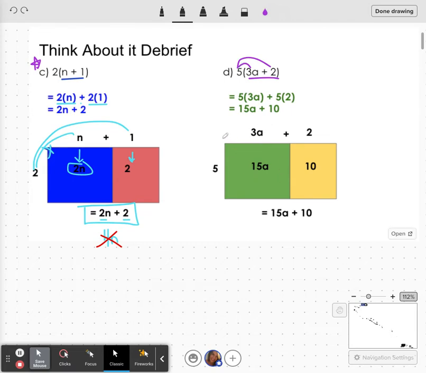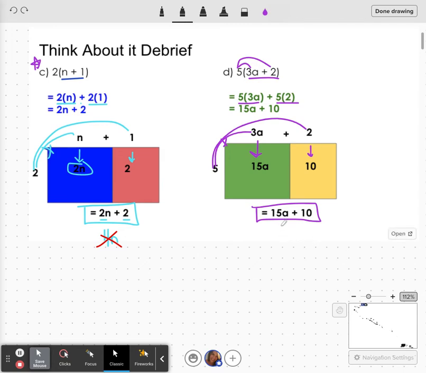Let's look first at 3a. I have 5 times 3a, which will give me 15a. If I have the product of 3a 5 times, that will equal 15a. Now I need to have 2 5 times. So let's see if we did that. Do I have 2 5 times? I do. That's 10. So if I combine these, I get 15a plus 10. And when I look at my expression, I see I have 3a 5 times and 2 5 times, which gives me 15a plus 10.